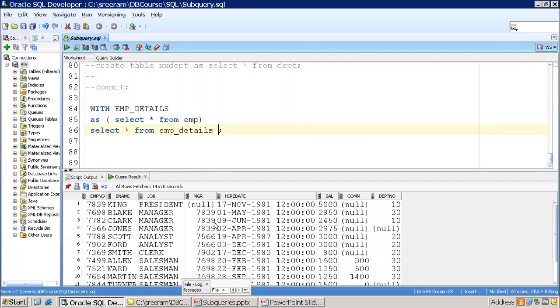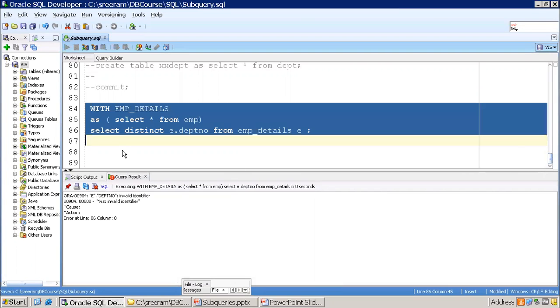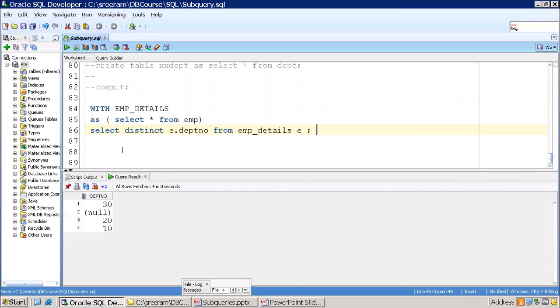Let us say I just want to make use of this one, so I'll say e dot emp no, something like this, e dot department number. Okay, now we got this data.